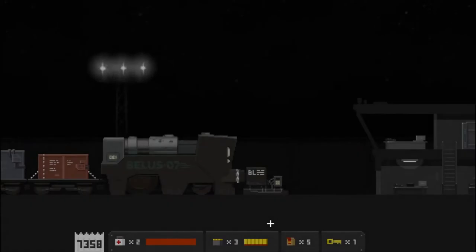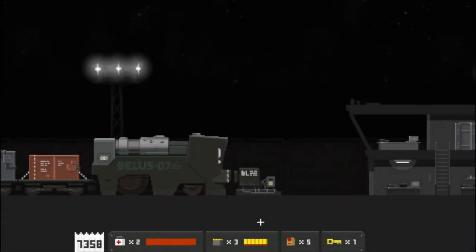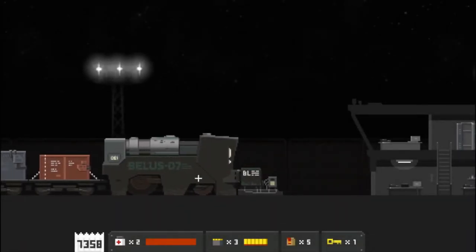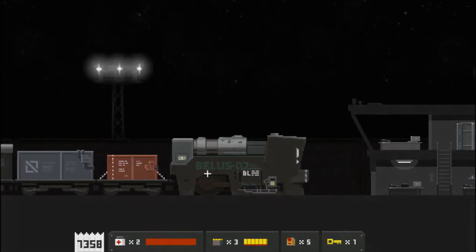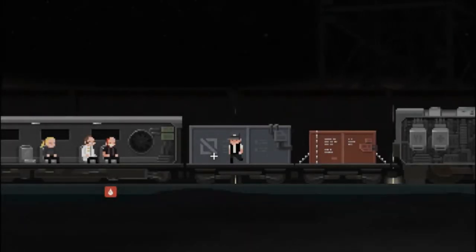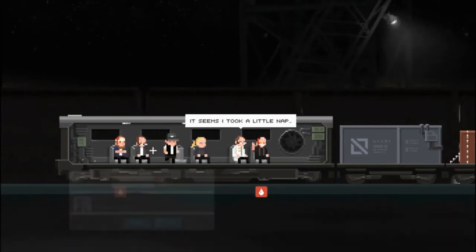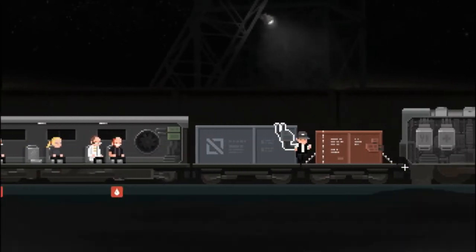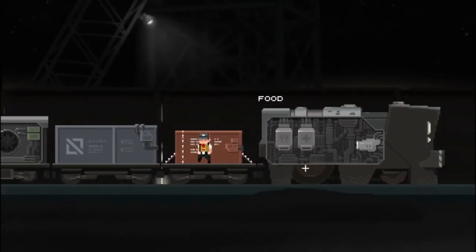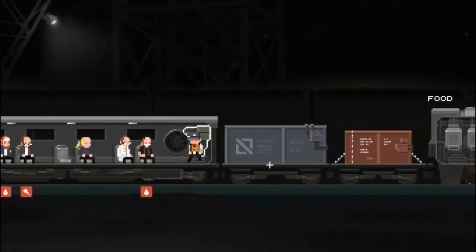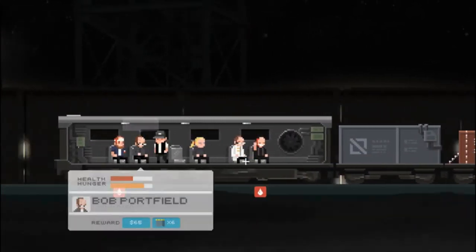Things are getting pretty dicey in here. Everyone's worried about the second visitation. We've learned some signs and some things have happened. One of our fellow conductors kind of got himself in a sticky situation and probably died from something that happened. Let's check all these guys. Okay, he needs some food. Let's go get some food for our friend here. We got plenty of food. Is he wearing a mask? Good for him. Looks like he's wearing a mask.